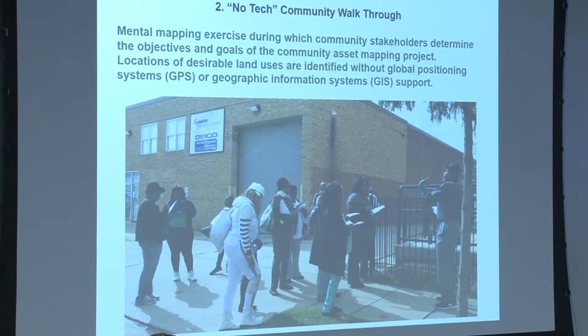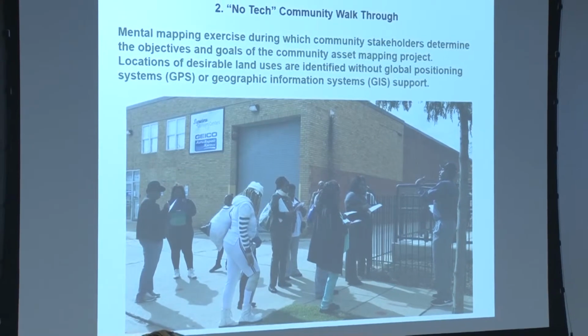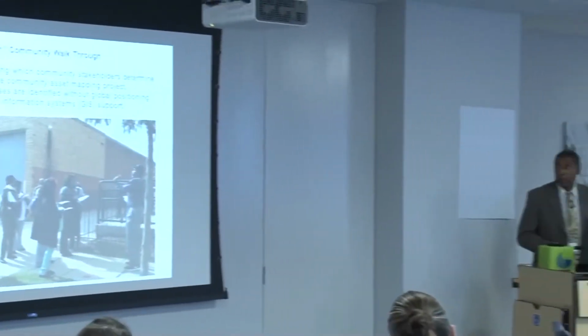High-tech, geographic information systems, global positioning systems, very high-tech stuff. But before we do anything, we take a low-tech walk around our communities. Most of us don't walk. Children don't walk to school. We don't even get up to turn the channels on our TV sets anymore. And so it's amazing. If you just walk through your community, you see so many things that you don't see when you're whizzing by in your automobile. And so we asked people, let's just take a walk. No GPS receivers, no technology. Let's just point out some things that you might consider to be assets.